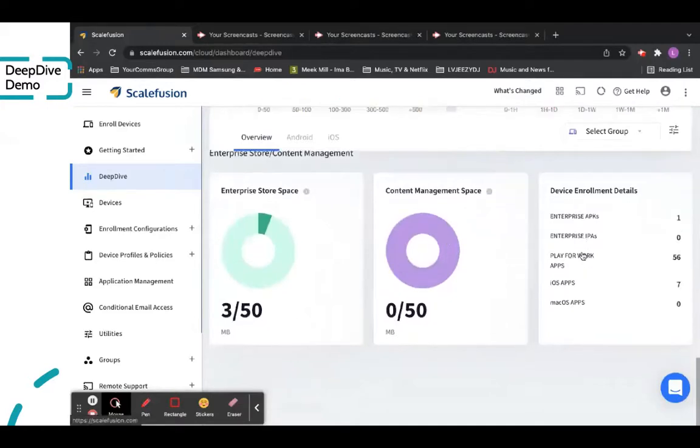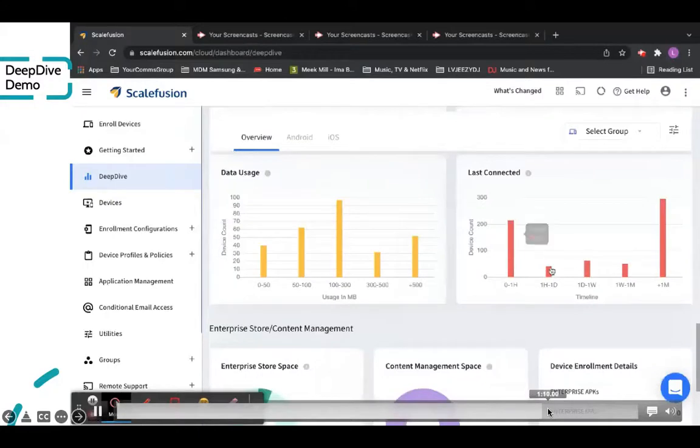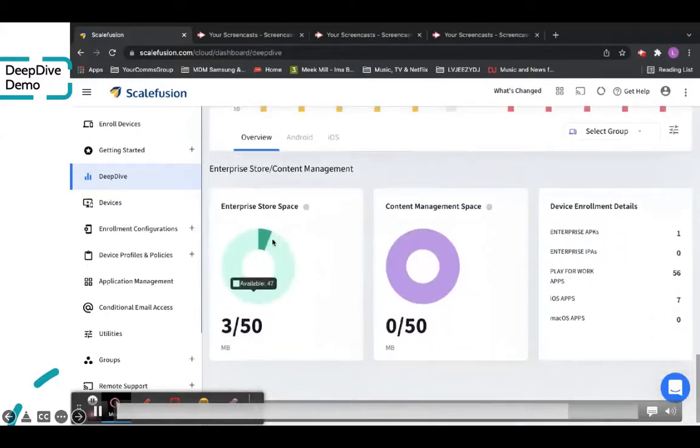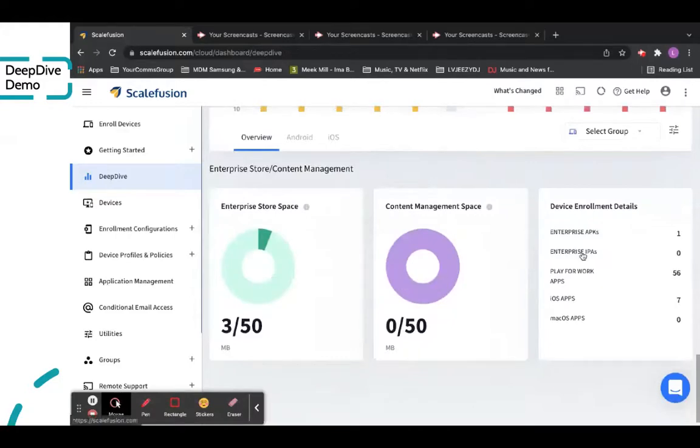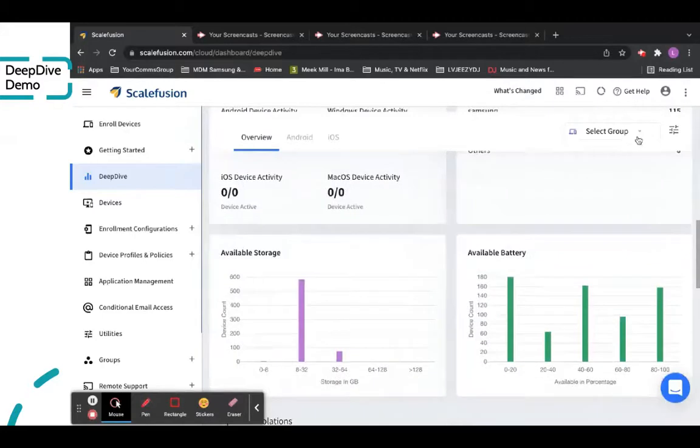But just touching on the data usage on the actual device, I just want to be specific and let you know that it pulls down the device usage as opposed to the SIM card usage. So anything that's happening on the actual device, that's where it's pulling the data information from.